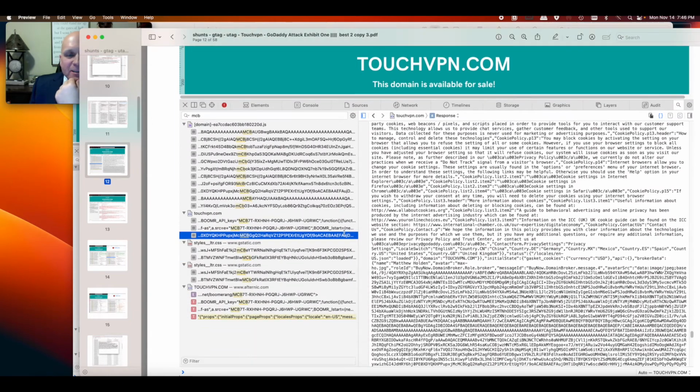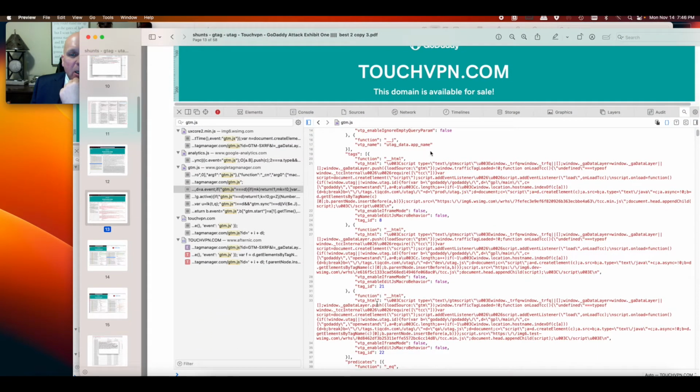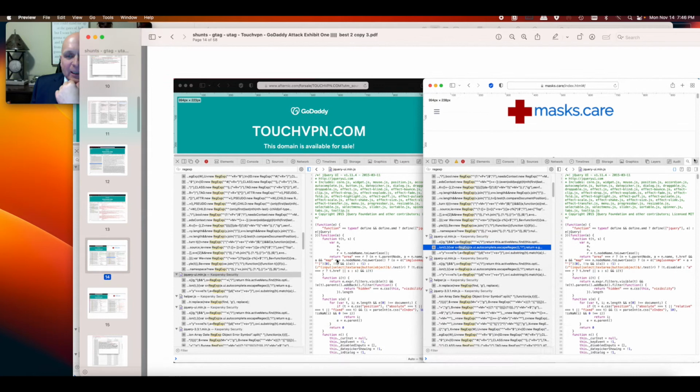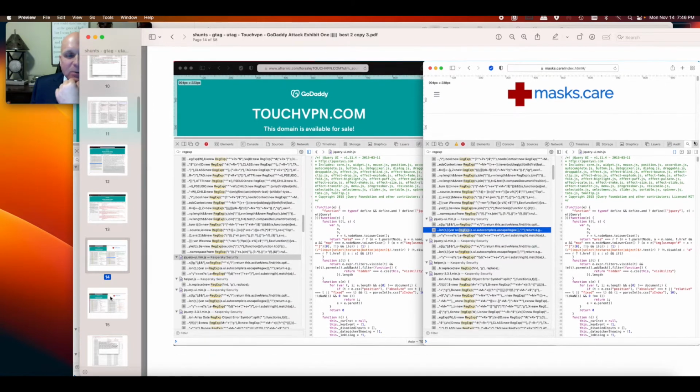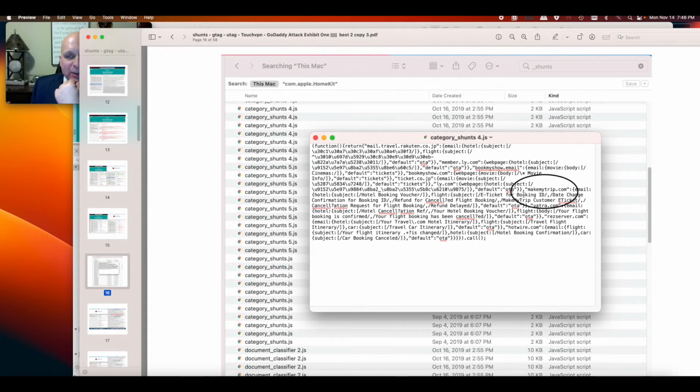And those shunts are attached to these small scripts. Now here's the Google Tag Manager. And that is what Touchvpn was doing with my websites. That's a GoDaddy domain right there with these shunts.